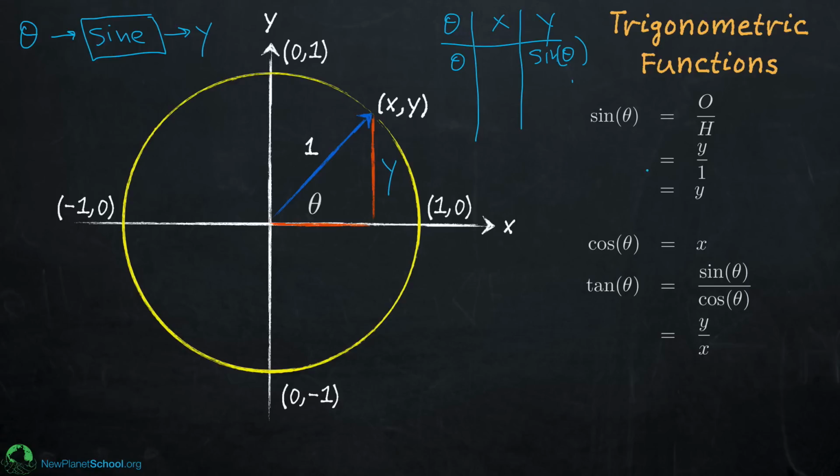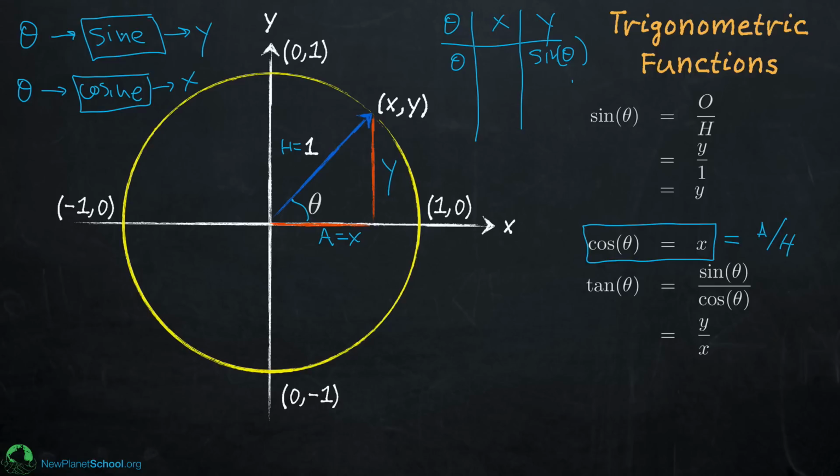Similarly, if I do the same thing, I can do the cosine, and I go through the same argument, and the cosine is adjacent divided by the hypotenuse. So if this is my angle, this is adjacent, which is equal to, obviously, x, divided by the hypotenuse, which is equal to 1. And so if you do that, you end up with this relationship, cosine of theta equals x. So same thing, I have theta, I stick it into some machine that takes the cosine of that, and that cosine function will always give me x. Again, I still don't know how to do this. I probably have to use a calculator or something to do this, but this is what these functions do.